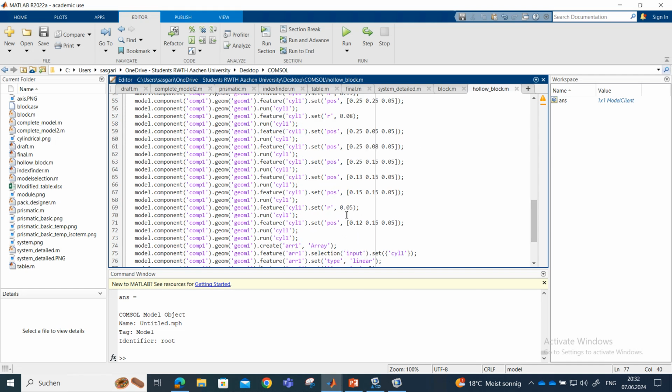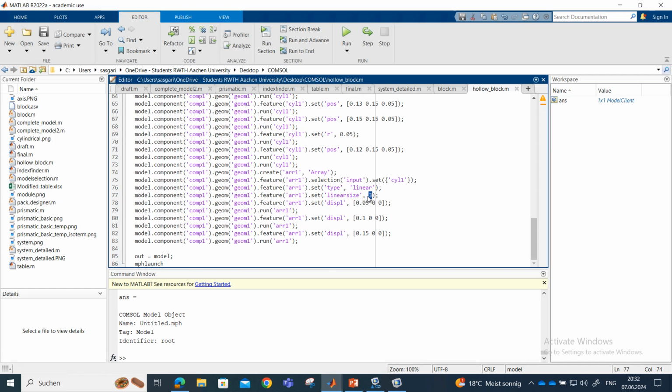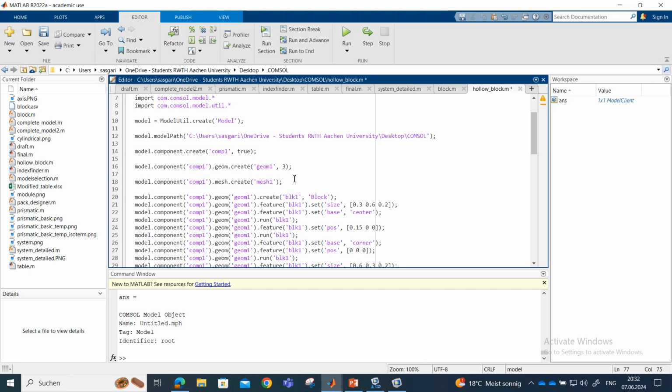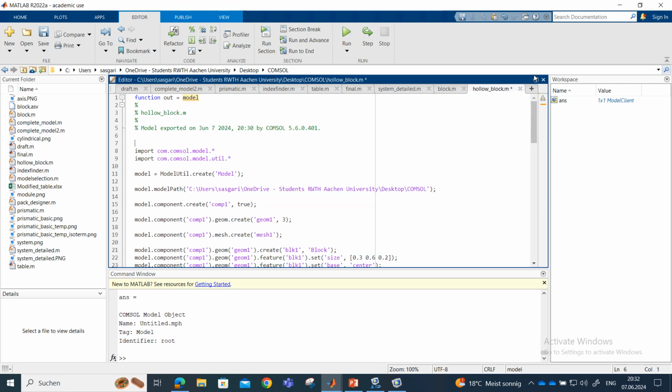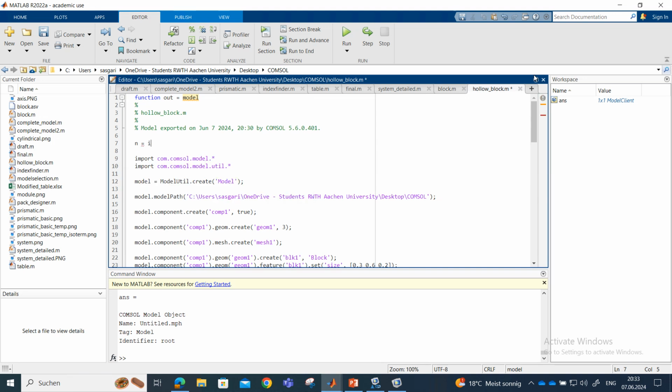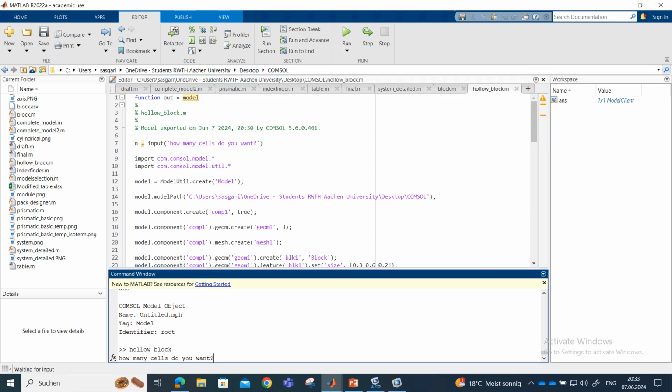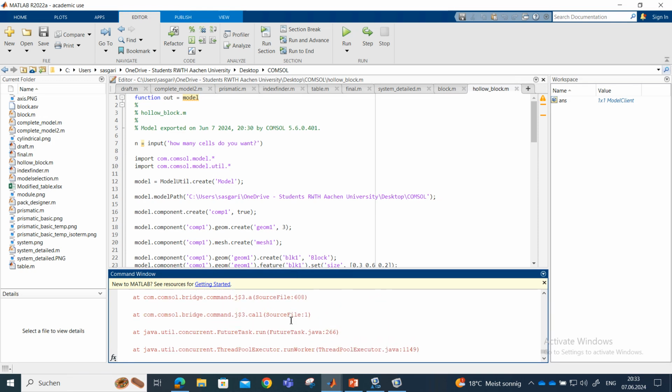The good thing is that I told you that we can change anything. We can automate this, like if I want to have a modular thing, I choose it N. I want to be able to change that number of the copied cells. So I can define it here, like N to be an input of how many cells do you want, and it will put it in N, and N will be used here. So if I run it, how many cells do you want? Actually, this time I just want 2 cells, not 3 cells. It will give an error.